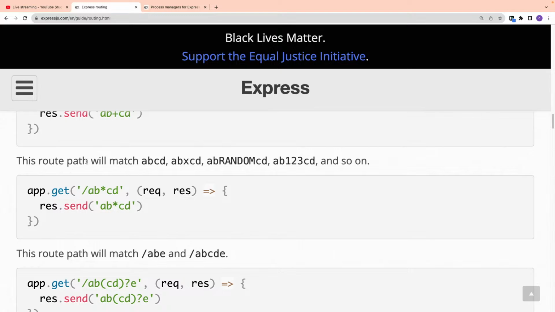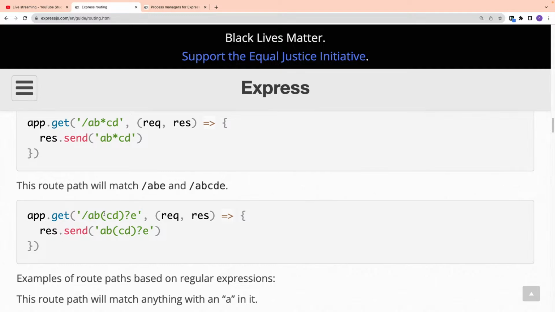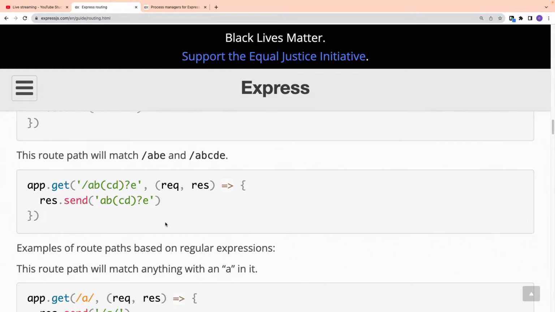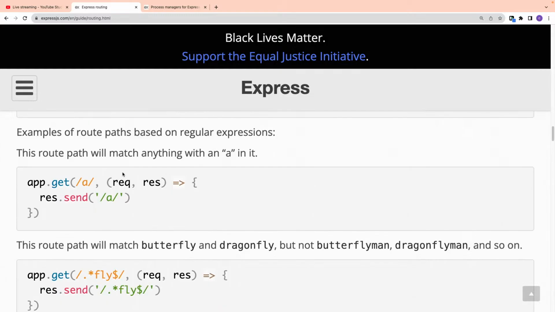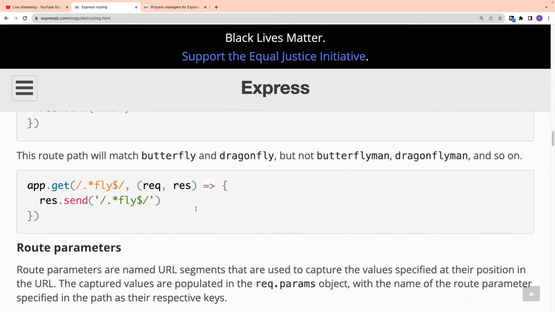This route path will match ABCD, ABXCD, like anything can be inside ABCD, right? So this route will match ABCDE or ABE. This route path will match anything with an A in it, but we will not use something like this in production, right?